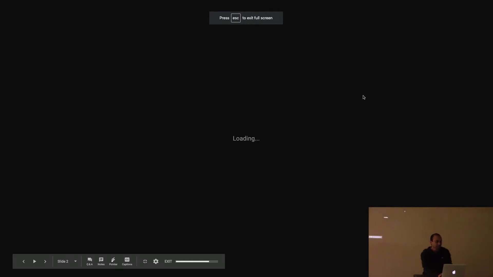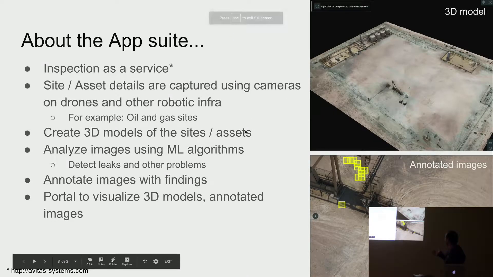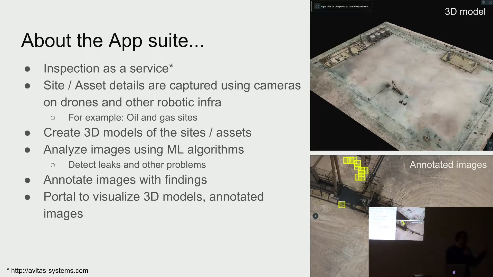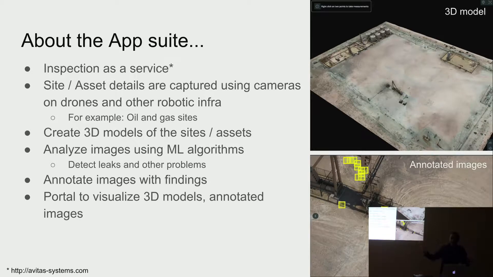A little about Avitas Systems, the company that I work for. Basically, we provide inspection as a service. What this means is we inspect huge assets. Our main business is oil rigs — we inspect oil rigs for leaks and stuff like that. We use drones and robotic infrastructure to inspect them. The drones and robots take pictures of the entire asset; they can go under tunnels and everything. Then we create 3D models of the asset, and on the right side you can see one of those 3D models.